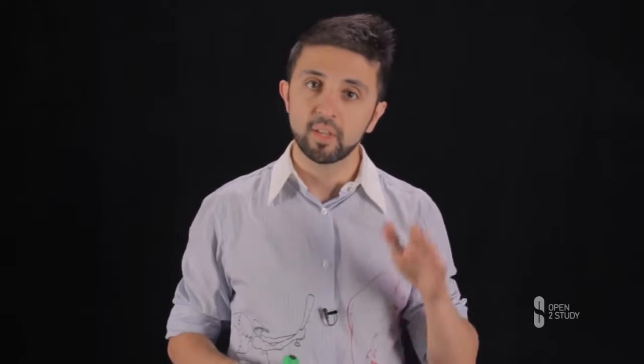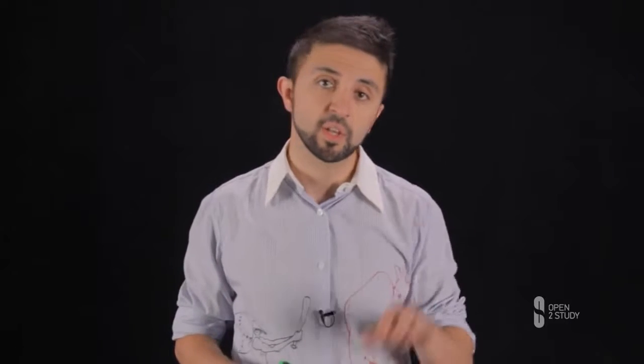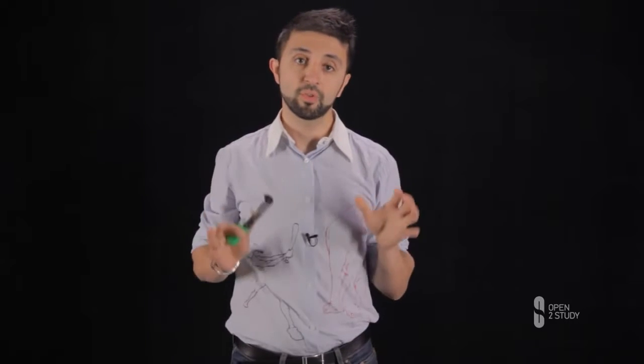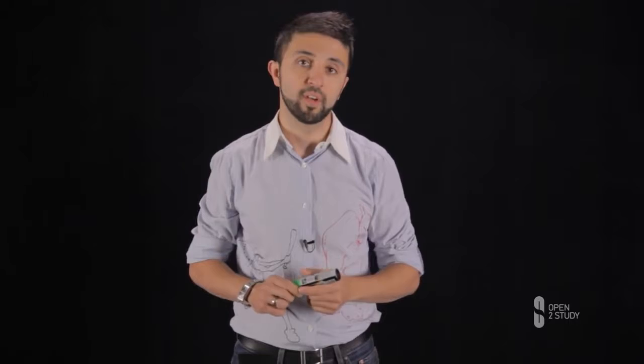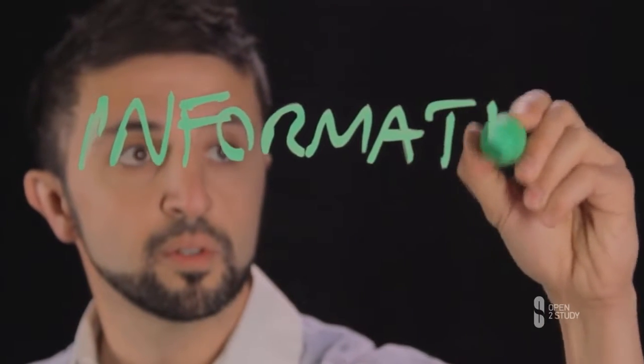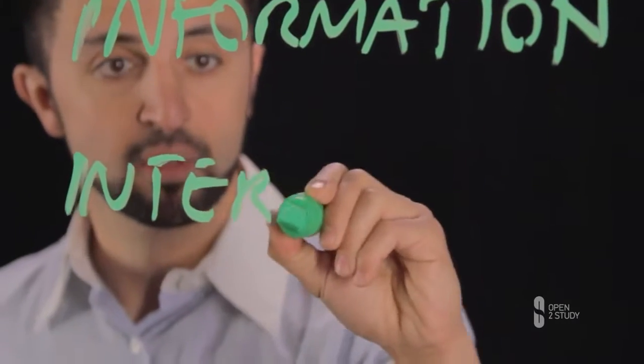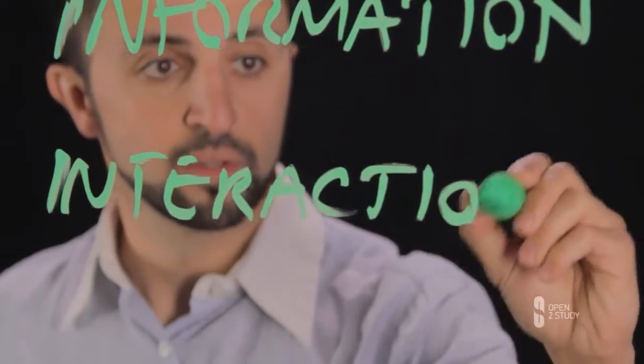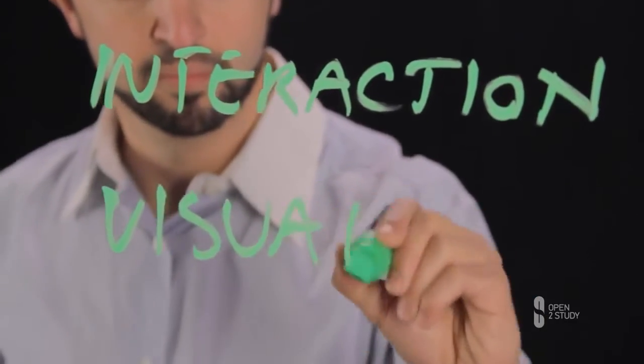Or for a website or a mobile phone application, the interface is the screen, the buttons again, and the things that you work with and slide to make that product work. There are three core design elements that will impact your interface. First one is information design. The second is interaction design. And finally, the visual design.